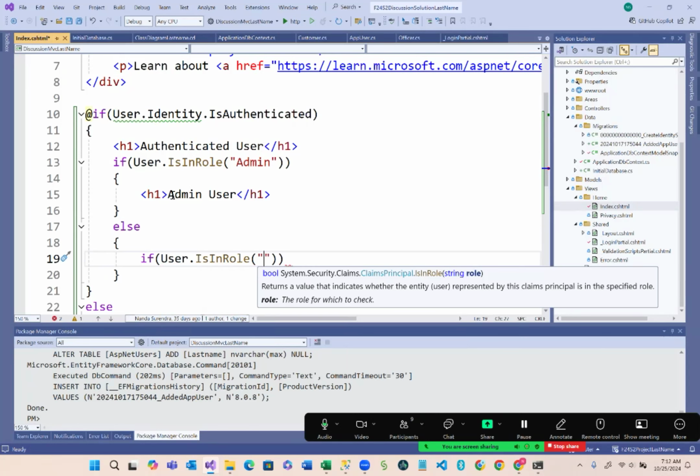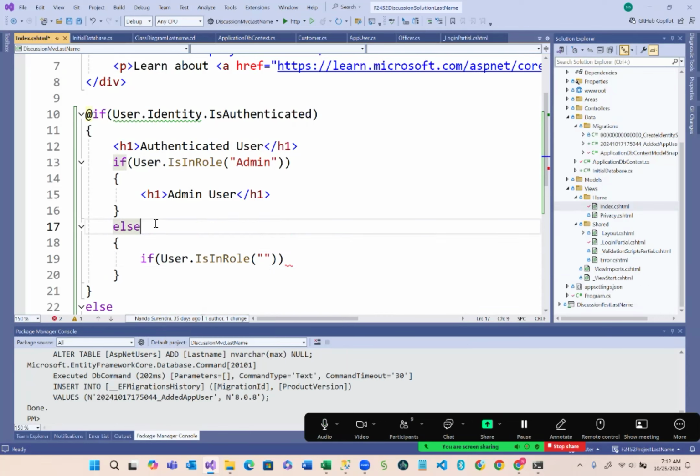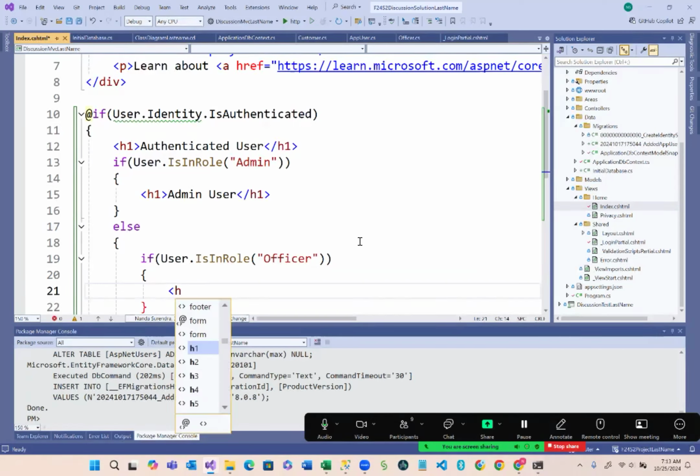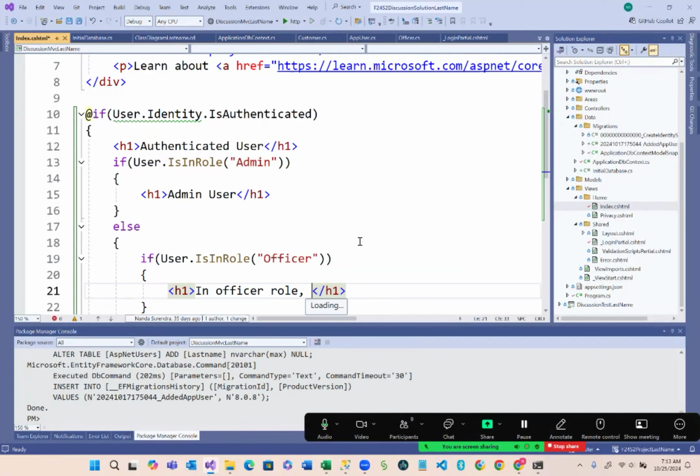There is also, you can use case statements. I'm forgetting if I can just use something off of the else here. But yeah, I'll just put this as officer, somebody in an officer role. I'll just indicate H1 as, in officer role, I can make service requests. So I'll save this.